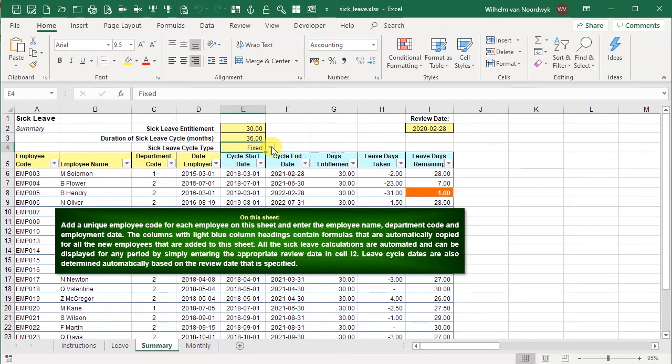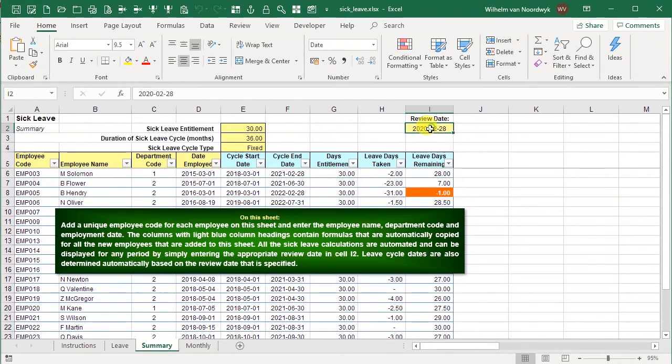A rolling period means that if there's a 3-year period which starts on the date of employment, once the first year expires and 3 years have elapsed, the oldest year falls away and a new year is added. So 2 years are retained. It's not a brand new 3-year period. So you either have a fixed or a rolling sick leave cycle period.